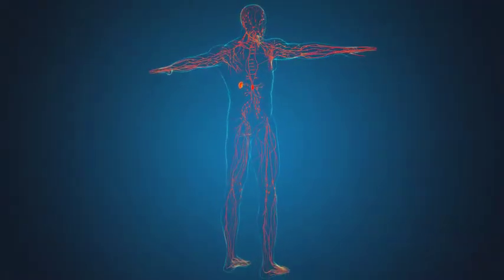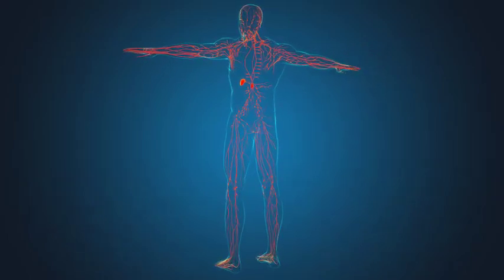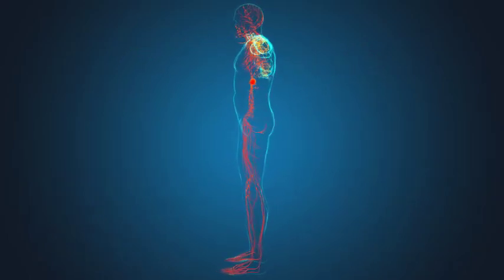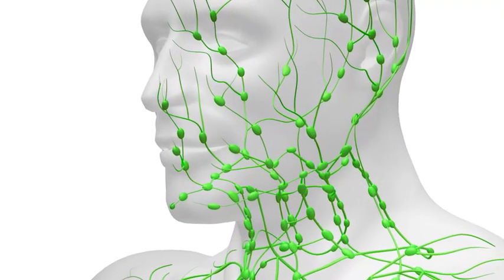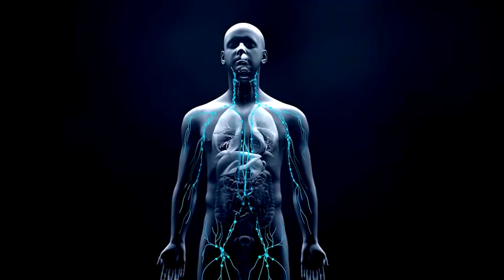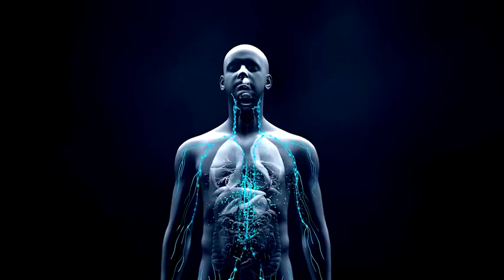Your lymphatic system is the least understood and most undervalued of all the body systems. Most of us are familiar with our lymph nodes in our neck or underarm, but did you know there are between 400 and 800 lymph nodes in the body?